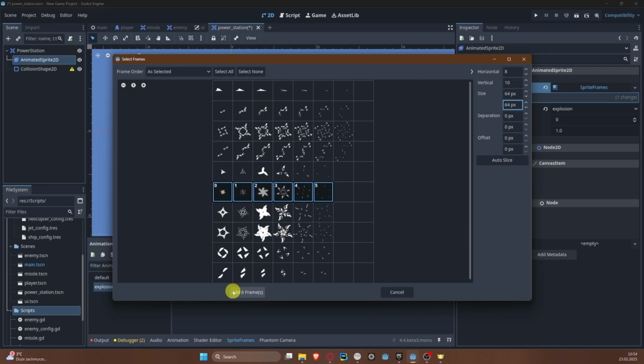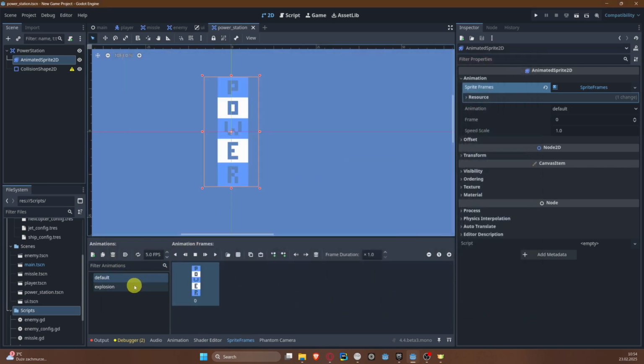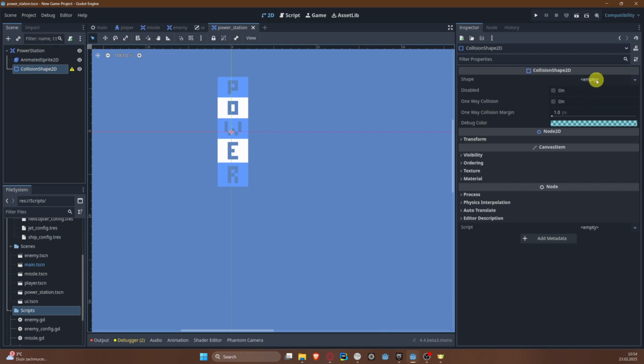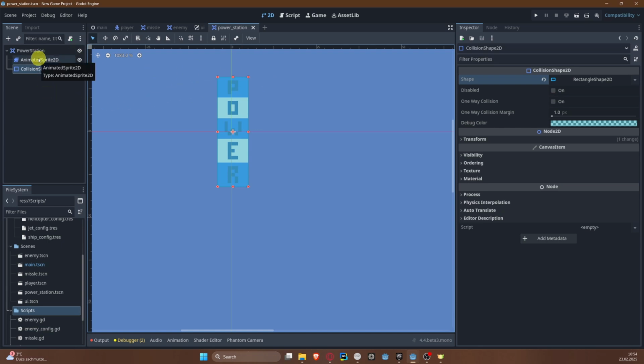And let's choose this one, but any will do. Going back here, we can now add the collision shape. So let's drag this here and this one here and do it like that. And we have our power station set up.